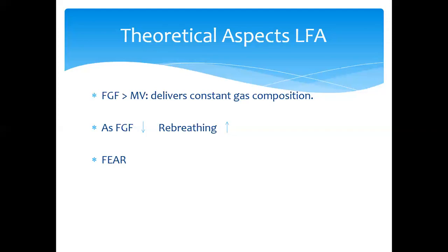And by this lecture, what I'm trying to do is remove this fear. While giving this lecture, I'm acutely aware of the fact that we're going to have a pan world audience, people who are working in countries like maybe UK, US, working in tertiary level hospitals, like Paul in Israel, to me in India, to people who are working in the smaller cities of India or other countries. We are going to have anesthetists working right across the spectrum, from high-end workstations to people who are still working with the Boyle's basic machine.